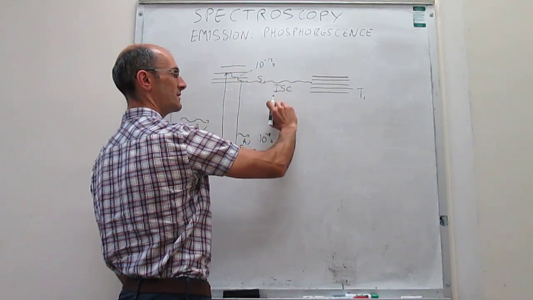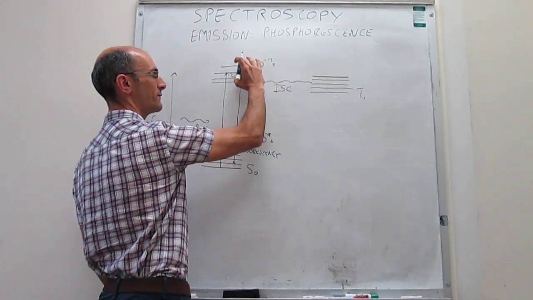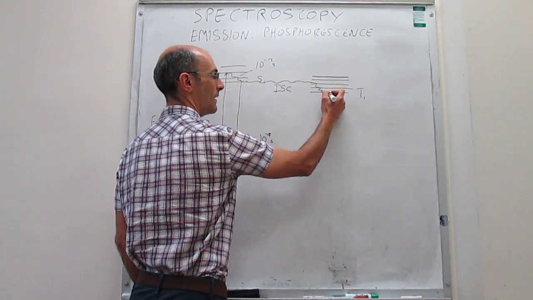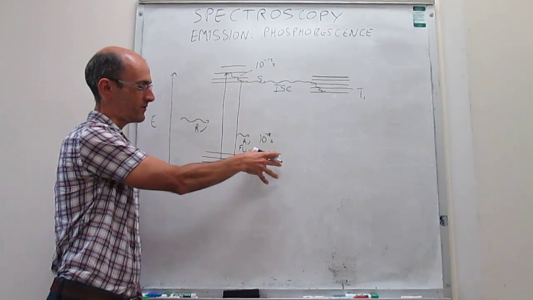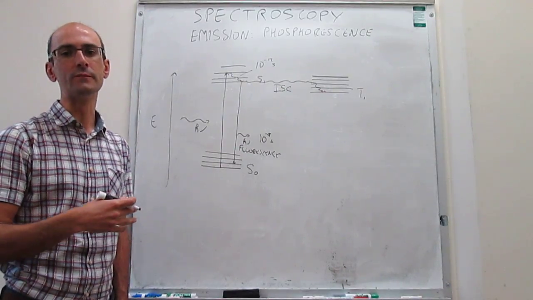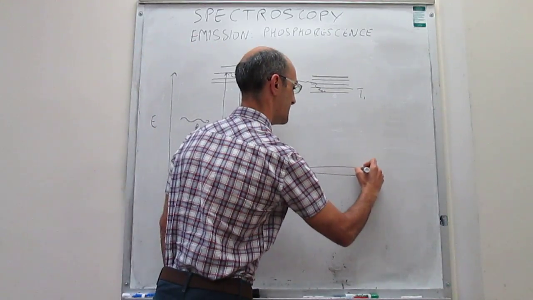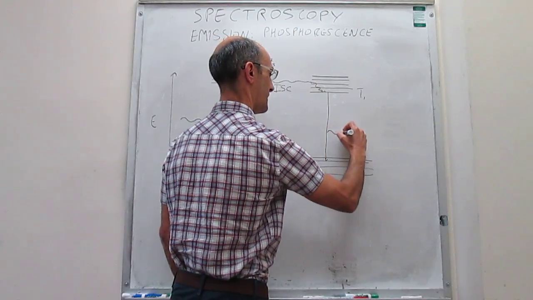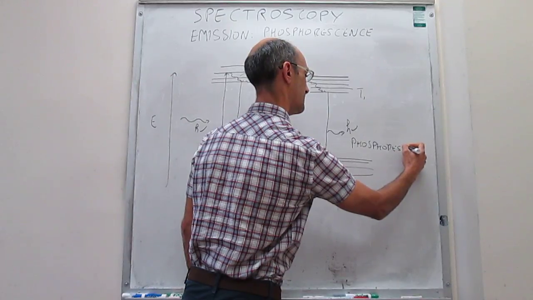During inter-system crossing, you reach a vibrationally excited state within the triplet excited state. Because the triplet state lies slightly lower in energy than the singlet excited state, you can still lose a little energy through vibrational relaxation, arriving at the ground vibrational level of the triplet excited state. From there, you can lose energy to return to the ground state in various ways — through reactions, or by dumping energy as thermal energy to the solvent — but under some circumstances, you return to the ground state emitting a photon. That is what we call phosphorescence.